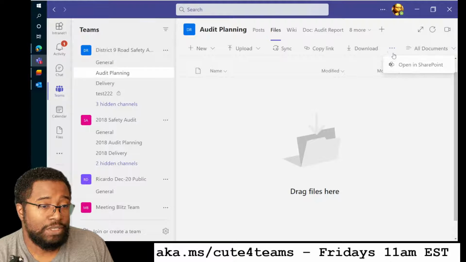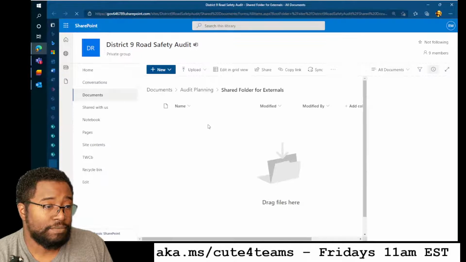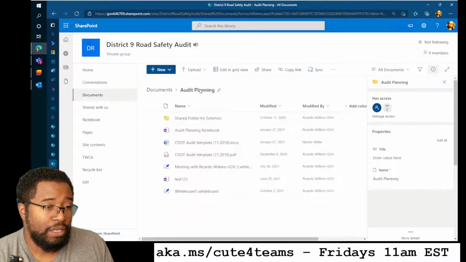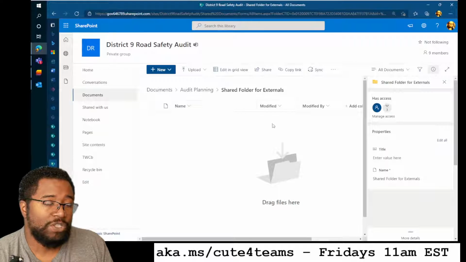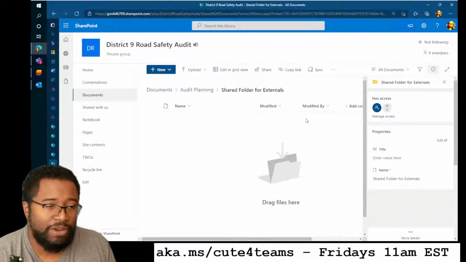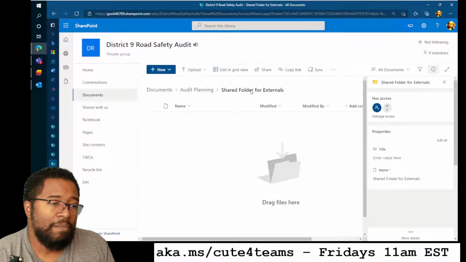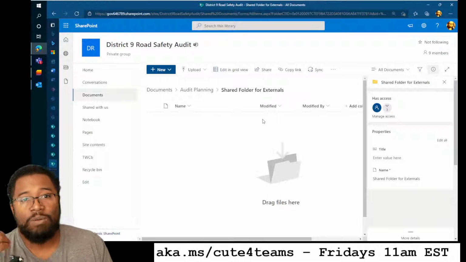Let's go to SharePoint and take a look. I don't know if I actually fully implemented this or not, but let's see. Three groups have access. It looks like I made the folder but didn't make the changes. But this would be a folder, with specific sharing on it, that I'm trying to set up for someone outside of the company.